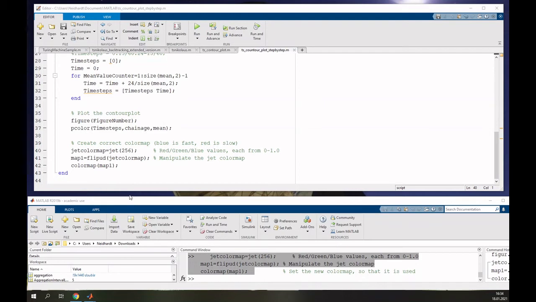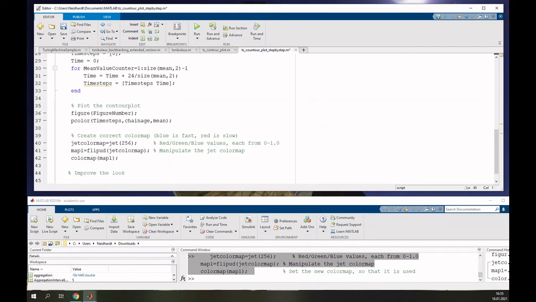And then we want to improve the shaping, and we want to set a horizontal color bar. So let's write a comment: improve the look. Then we do two different things which you find in the help pages.